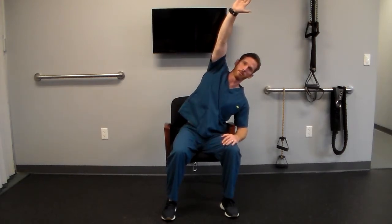Good. We're going to take a few moves from the Power Book, the Parkinson's Wellness Recovery. They do some great exercises, highly recommend looking into their stuff. Next one is going to be the Power Reach. We're going to shift our weight to one leg, essentially onto one cheek, and reach up as tall as we can, and then reach to the other side.